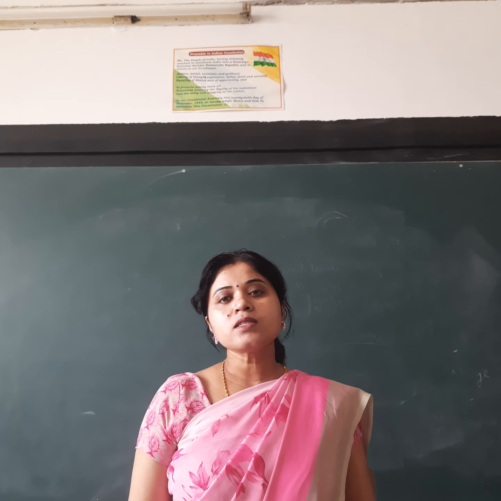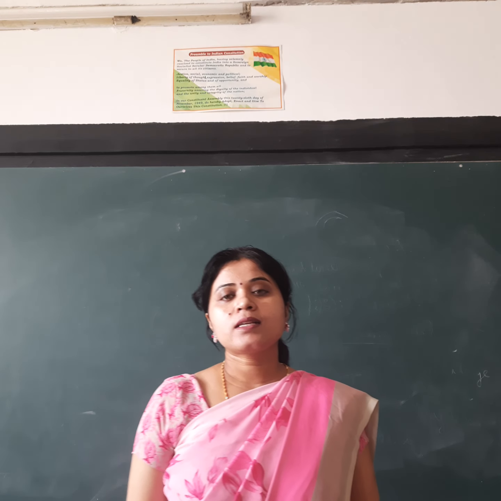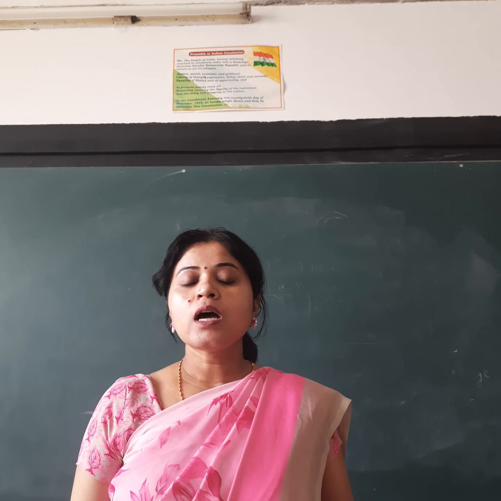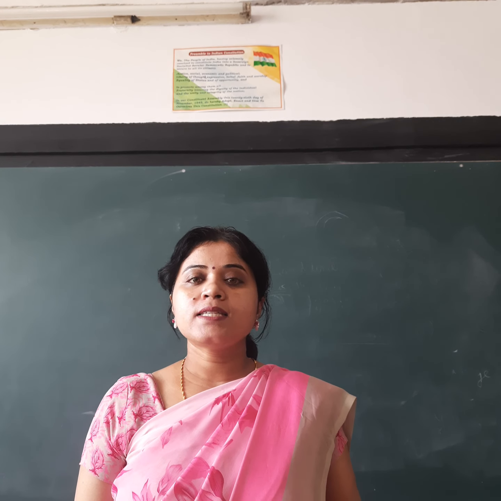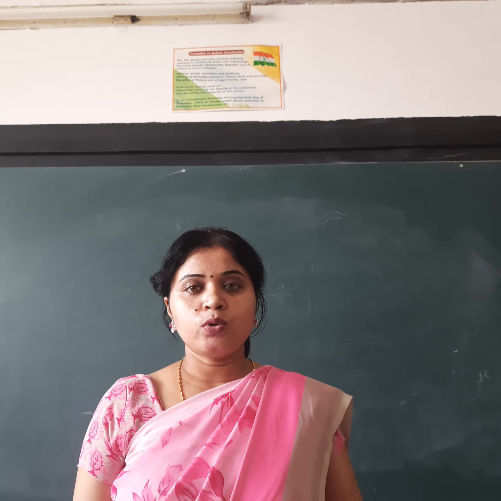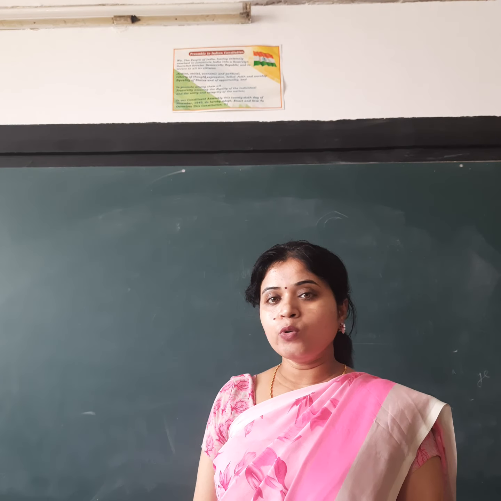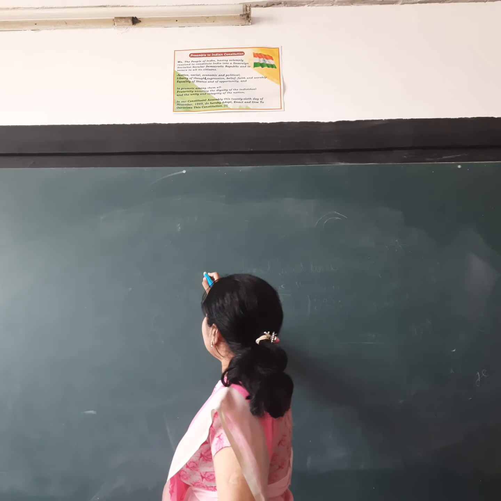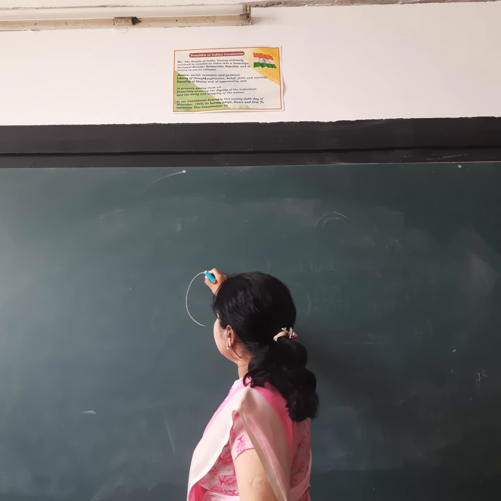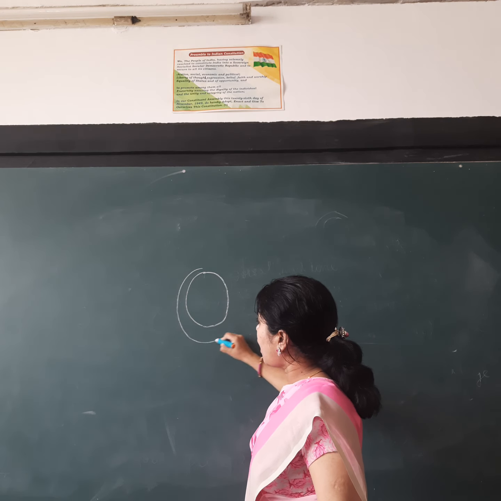Today we will start with the next topic, that is fruit and seed formation. We had already seen in the last class that fruits are formed from the ripened ovary. That is, after fertilization the ovary develops into the fruit. Now coming to the seed, it is formed from the ovules. The ovules after fertilization develop into seed, and the seed will get coated by a hard cover.